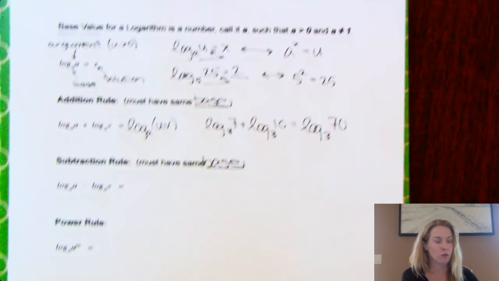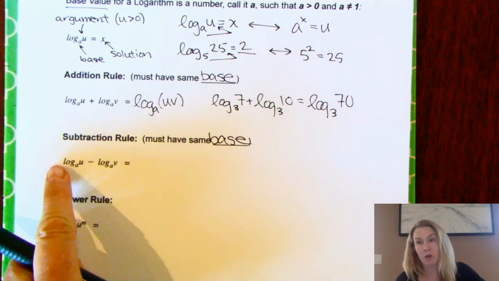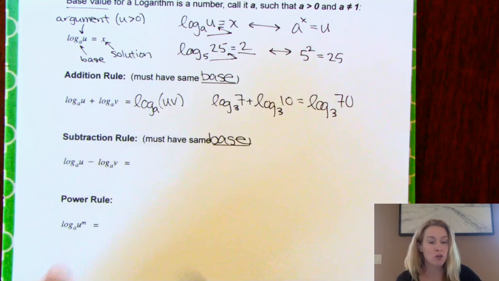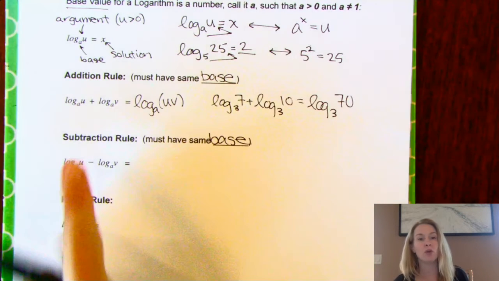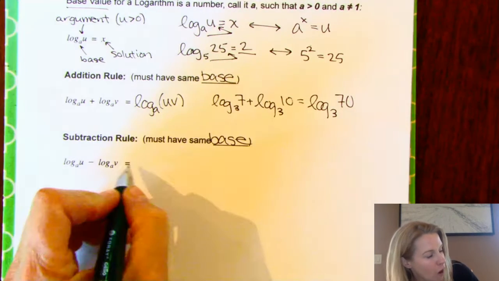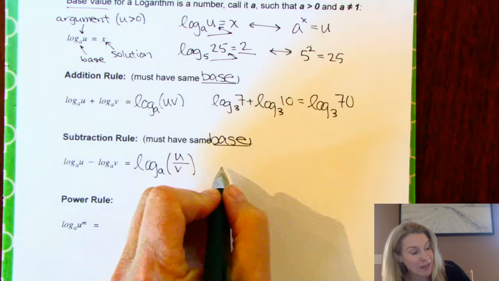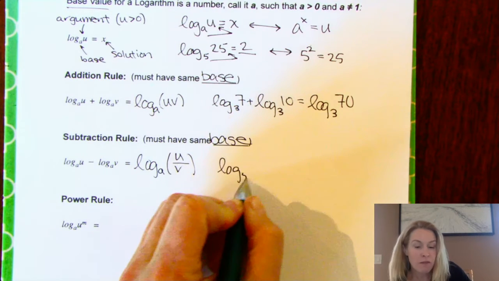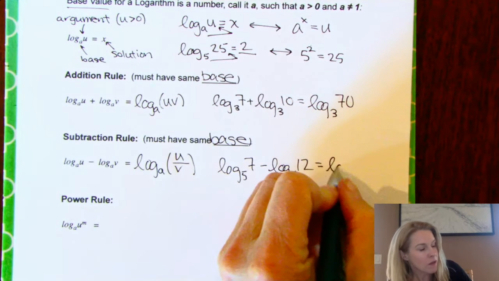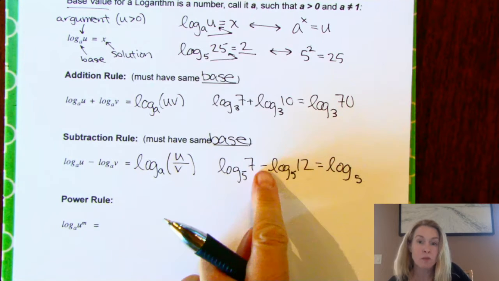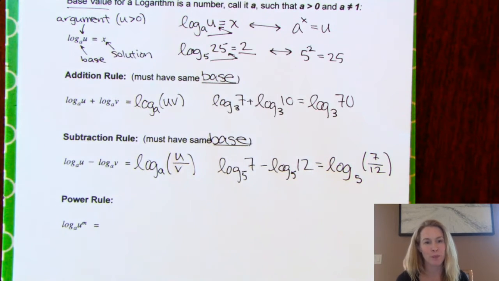Similarly, with the subtraction rule, you can combine these two logs. They have the same base, which is a. They have the same coefficient, which in this case is 1, and we're subtracting. So we can combine them as one logarithm, but instead of using multiplication, the subtraction rule uses division. So we're going to have log base a of u over v. So another example, using actual numbers, log base 5 of 7 minus log base 5 of 12 gives us log, so same base, base 5, and since there's a subtraction there, we're going to combine the 7 and the 12 with division. There you go.